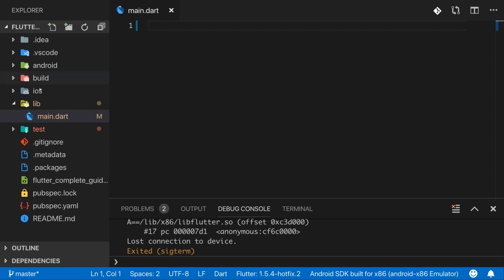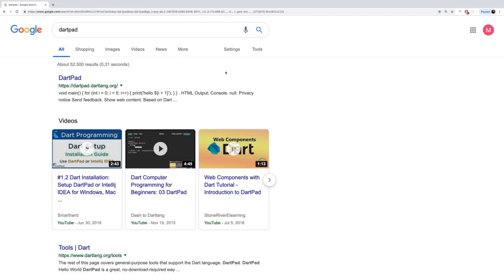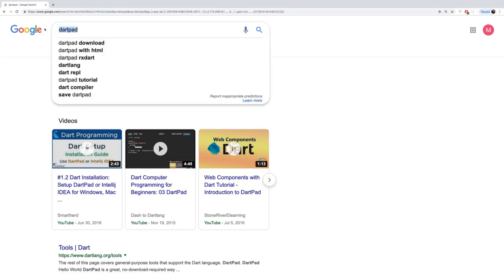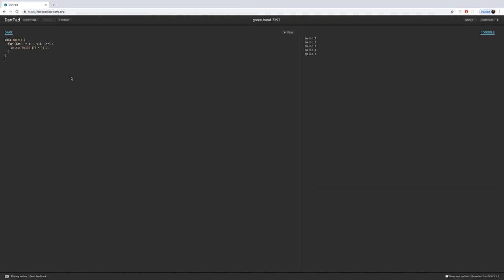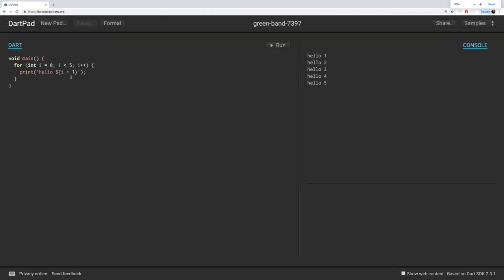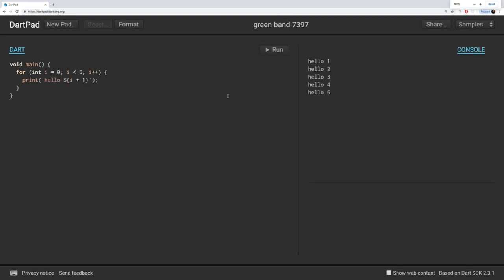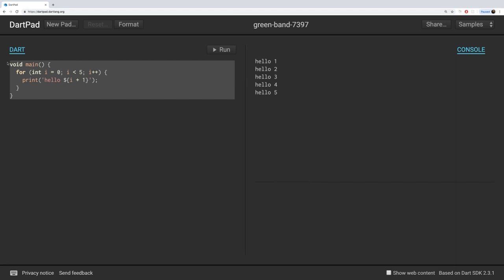Now, for these basics, we'll not stay here in our project at the moment because we couldn't really execute that code here since we have no working app at the moment. But instead, you can Google for DartPad, and that is a web-based playground that allows you to write some Dart code and run it in the browser. And that's exactly what I have here. This is a little demo starting project, which we start with, but we'll write our own code here in a second. So this is Dart code, not a Flutter app, just normal Dart code.